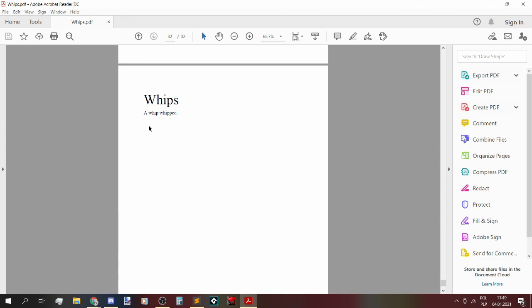We can also view this as death, as a metaphor for death, and how death whips us, like life whips us into constantly doing things for our survival, and then death comes at the very end, like we could see with this letter D at the very end, and just robs everything of us, makes everything before that seem completely unimportant. Of course, this could also be a very obvious symbol for capitalism, and how just like death and life, it constantly whips us into doing more and more, and then we just die, and that's it. And all of our money that we have saved up kind of ends.